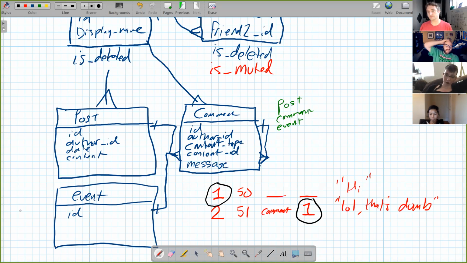So would that mean that, let's say, a post belongs to a commentable, an event belongs to a commentable? It'd be the other way around. A commentable thing belongs to a post, a commentable thing belongs to an event. That's cool. With these relationships, you always say them from one direction. One event has a bunch of comments. One post has a bunch of comments. One comment has a bunch of comments.